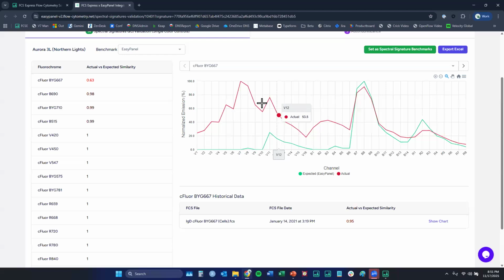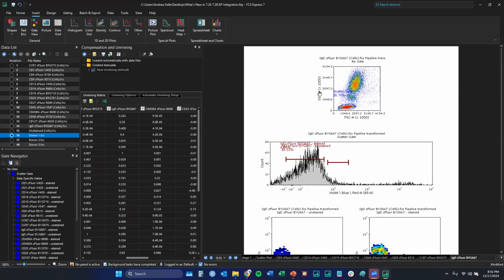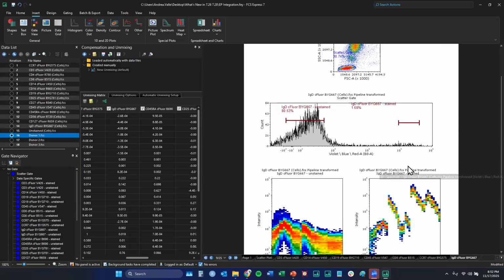So the first thing that you can do in this case is go back to FCS Express and double check whether maybe you misplaced the gate or the marker. And this is exactly the case in this example. So this is BYG667, okay? The gate is okay, but you see, I misplaced this marker. So I will just set it to include the brightest population.